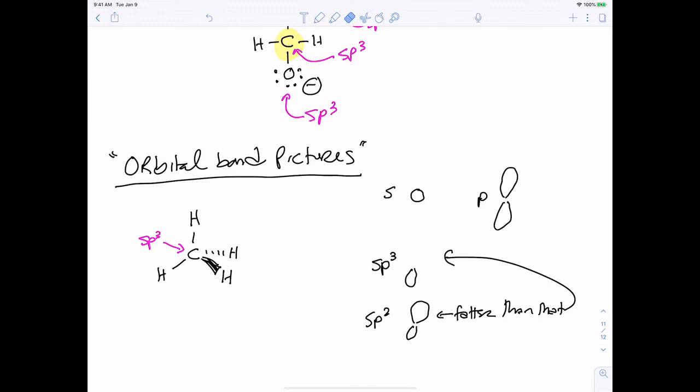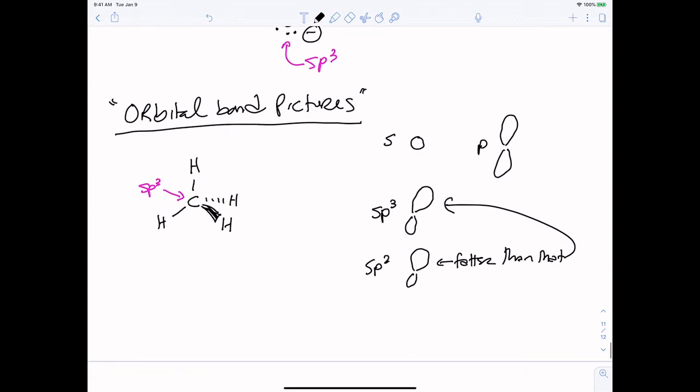When we draw our orbital bonding pictures, I'm not looking for perfection as far as being able to differentiate between sp3, sp2, and then sp, which is 50% sphere and 50% dumbbell. So it becomes even rounder, and then its other lobe becomes even smaller. So this is the fattest. So as we go from here to here, it becomes more s-like, right? This is 50% s, 50% p. This is 1/3 s, and then this is 1/4 s.